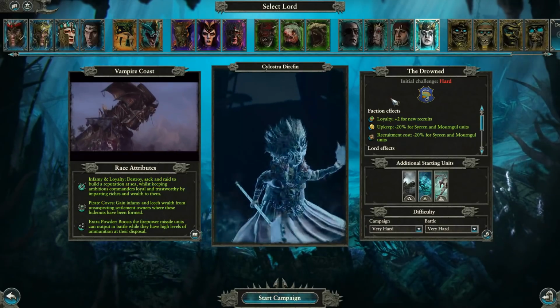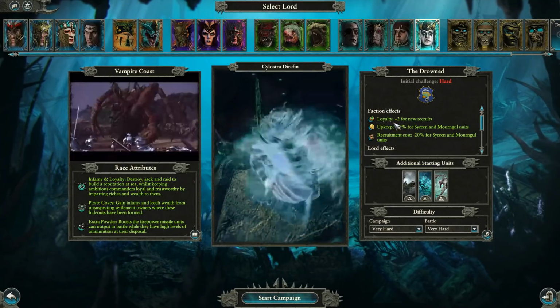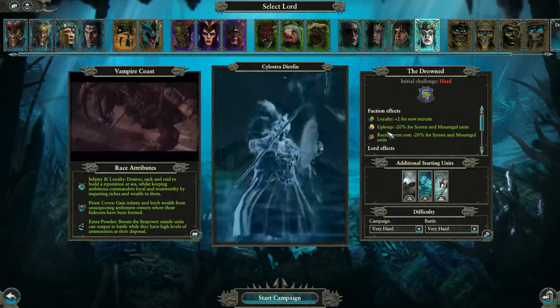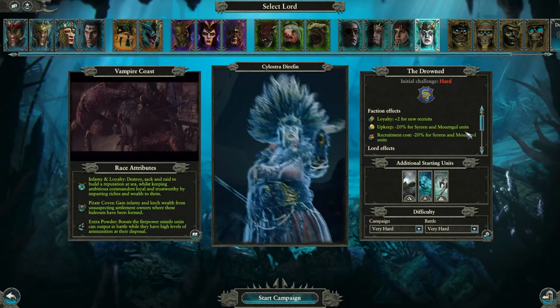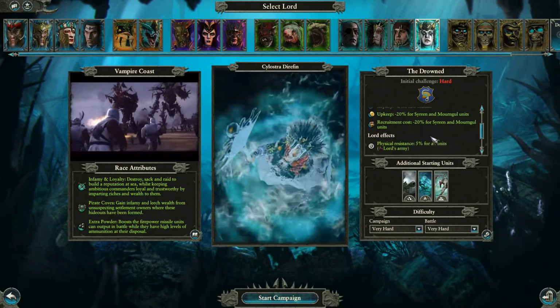Sorry, I just wanted to hear her hit that note. She leads the Drowned. Initial challenge is hard. A loyalty plus 2 for new recruits, which will be quite handy. Upkeep negative 20% for Cyrene and Mongol units, and recruitment cost of negative 20% for Cyrene and Mongol units as well.